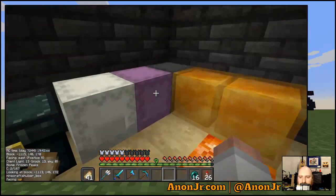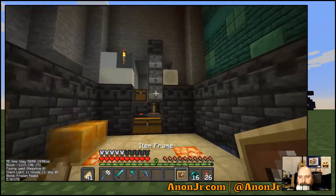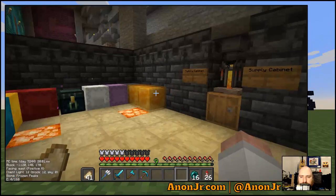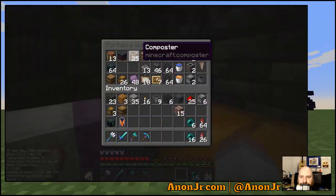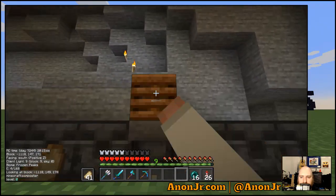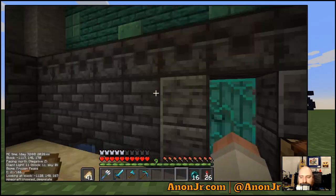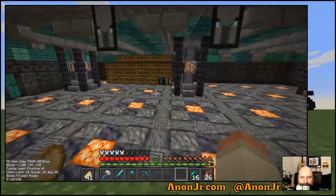Oh, I need... I'm gonna need to make a bunch of item frames too. One, two, three of those. Yeah, three of those. Before I forget, I'm gonna need to put that up there. I'll have to find a way to hide that. Or do I just do a ring of those around above the deep slate? No, I'll put a painting or something over it.